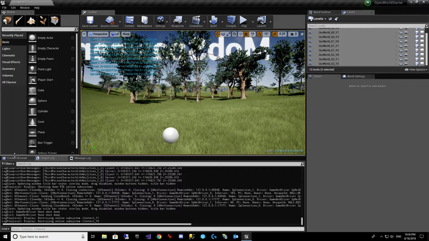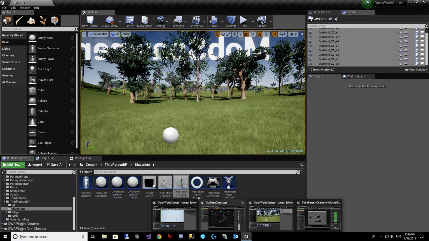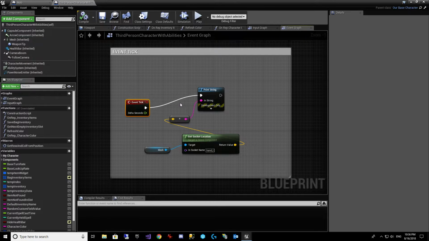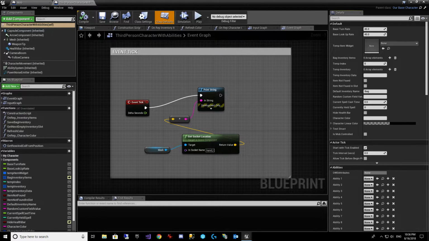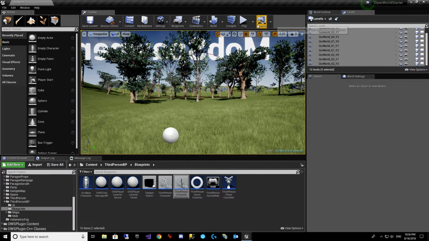And that is with the setting always tick pose and refresh bones. I'm going to slow this tick down in class defaults. I think I can do this. Tick interval, maybe 0.5. See if that helps us see it a little bit better.